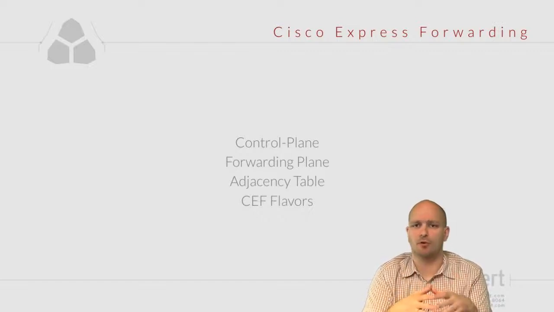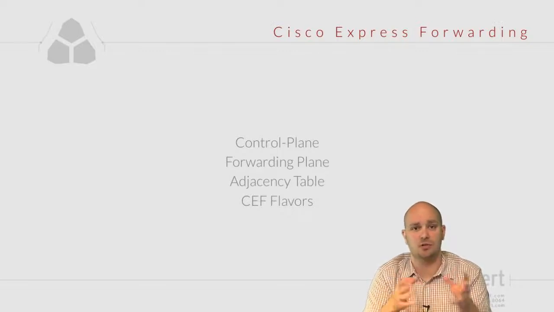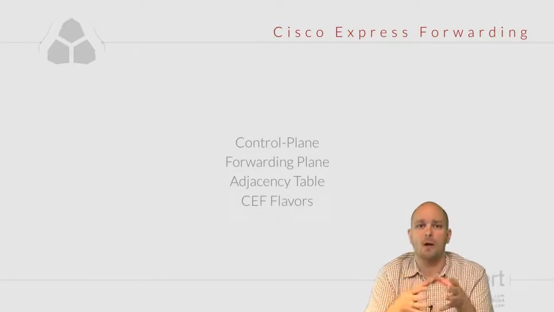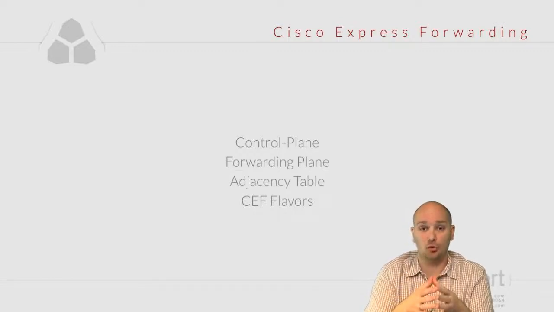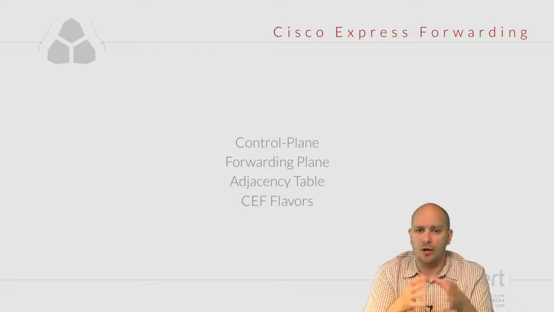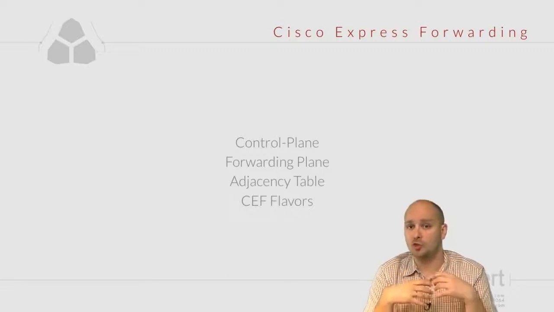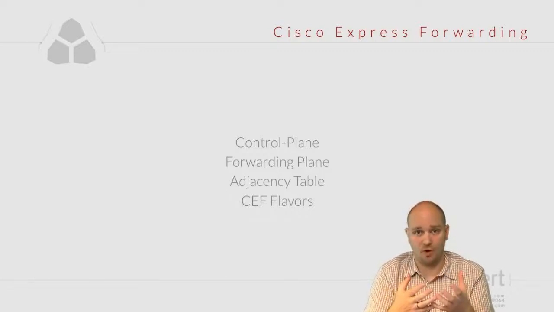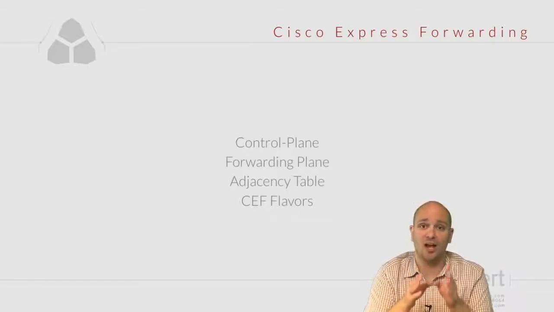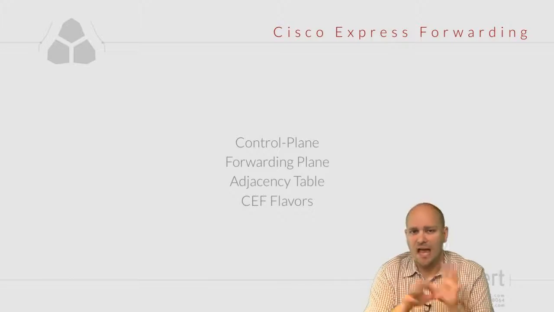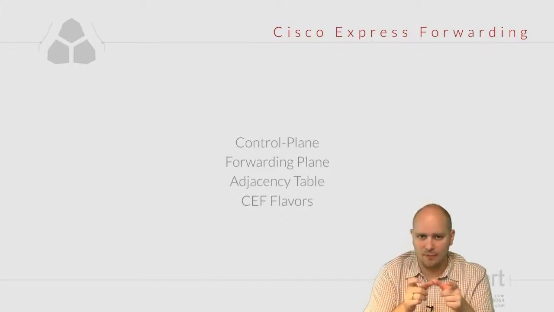platforms, like for example on 4500 series switches or 6500 series switches or 6800 series switches, what we have there is a possibility of so-called distributed forwarding. Now, distributed forwarding is an idea that we can have a copy of CEF not only on the supervisor module, on the brain of the switch, but we can have a copy of the CEF on the individual line cards themselves. Let me try to explain this in a little bit more detail.